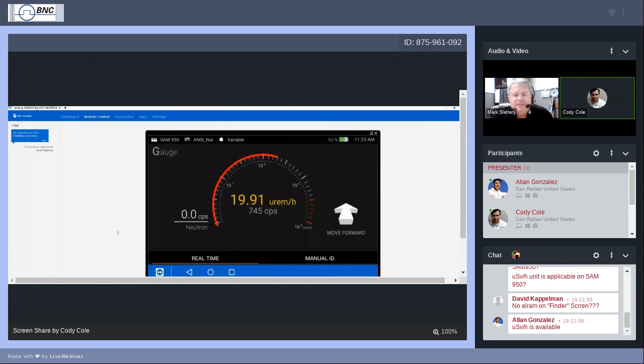So if you hear the alarm, if you see the red screen, don't automatically think, oh my God, there's radioactivity, I'm radioactive now. The SAM's just trying to get your attention. There's no point in getting excited. It wants your attention, and this gives you the opportunity to focus on what your job is, and that's to survey, to find, to measure.